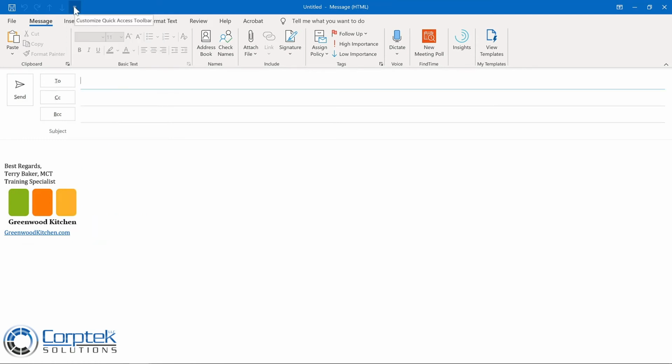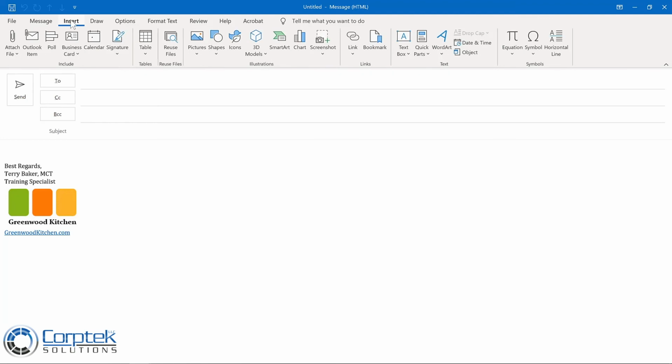But let's think of some other options that might be really handy to add. For instance, our quick parts or delay delivery. And so I'll move into the body of the message, and that will give me access to some of these choices, for instance, our quick parts. And then next, insert, here's quick parts. Now, I actually don't want to add any quick parts right now, but I want that to be available. So I'll right click, and here is the option. I'll left click on Add to Quick Access Toolbar.